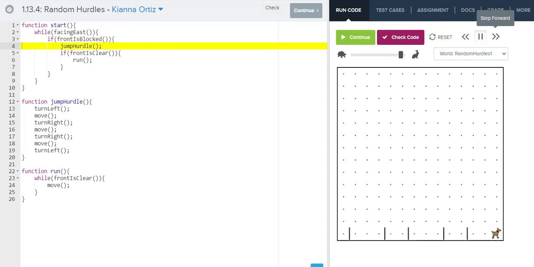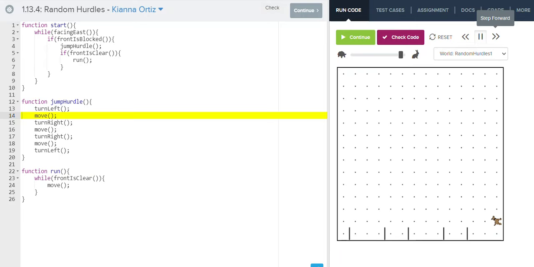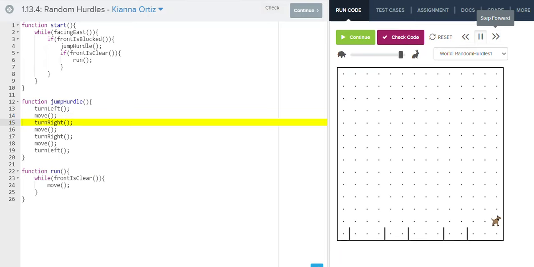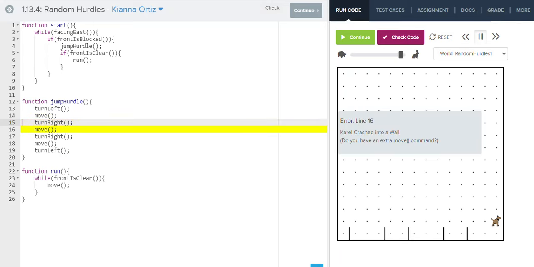Front is blocked, so he goes to jump the hurdle. He turns left, he goes, turns right, and this is where he runs into the wall. Because he can't tell the difference between the wall and a hurdle. He's facing east, so he keeps trying to run. That's the deal.